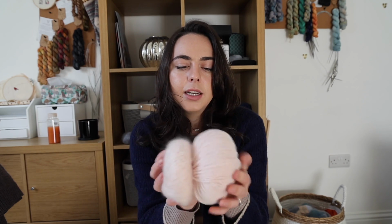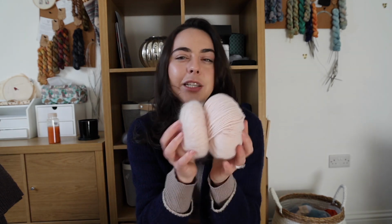So I got a jumper quantity of those. I'm interested to use the heavy merino because I felt it in Copenhagen, and compared to the merino I didn't like it, but I didn't want to buy double the amount of merino to hold it. I didn't want to hold the merino double, so I thought let's try the heavy merino and get my verdict on it, and let's not take my first opinion as my final opinion, because as we know, I like to change my mind. But yeah, this beautiful colour.